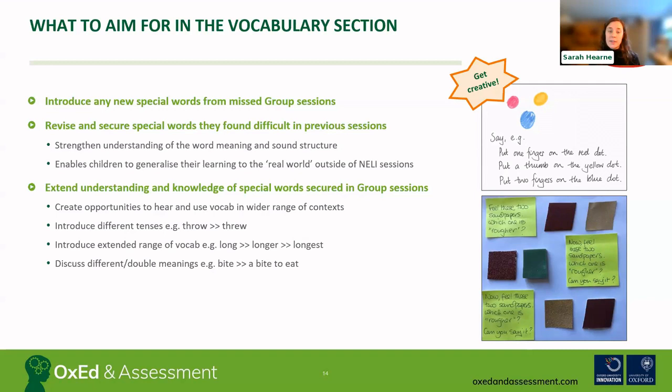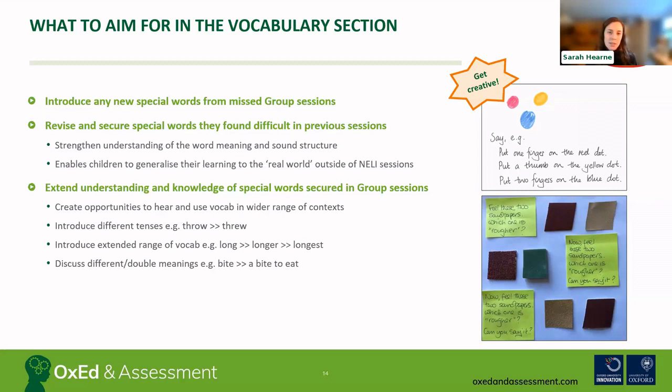Or if you think they're feeling really confident with the special words introduced so far, you've seen them using them in context really easily, then you might want to extend their understanding of the new vocabulary, or you might do a combination of these things. And this is where the power of the individual session lies, which is in your ability as a practitioner to focus on exactly what is the next step for each child.